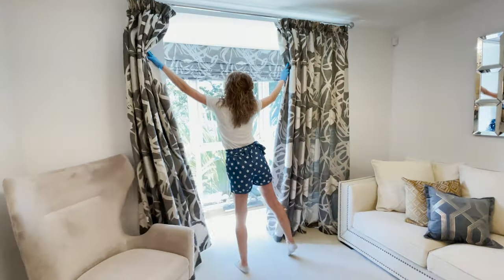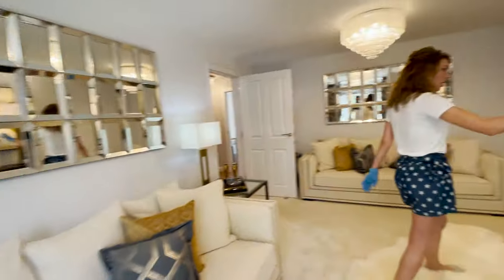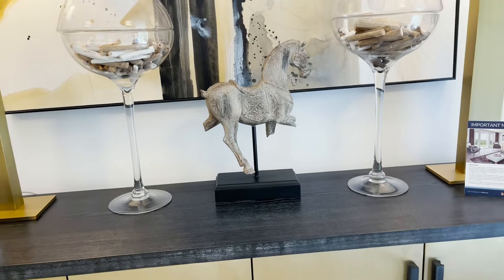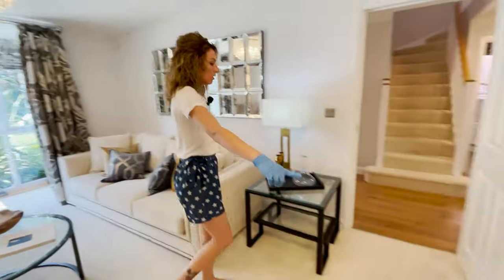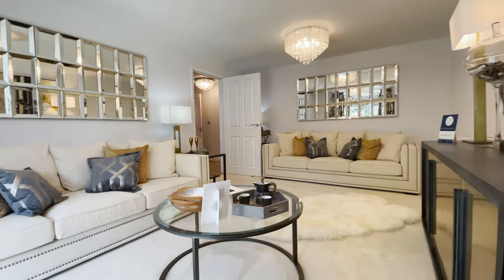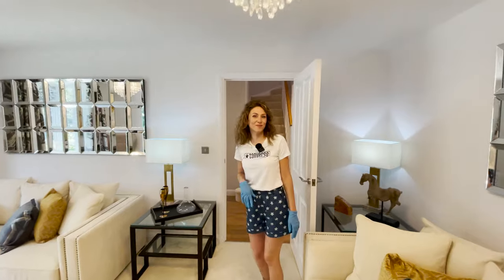We have the curtains here and it can be dark if we want. Very beautiful to be honest. Then we can fix the TV on this one — we have the TV cabinet, however you want it. And another sofa. You can see that it's a large lounge area — same sofa, same size. Beautiful.